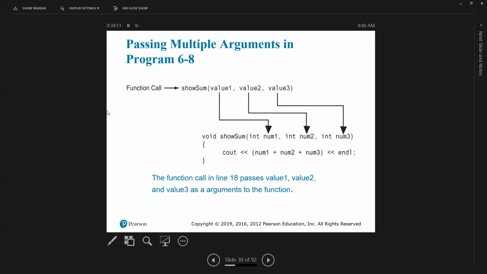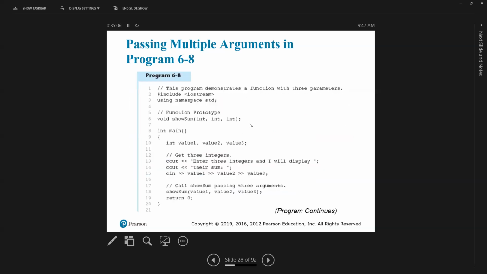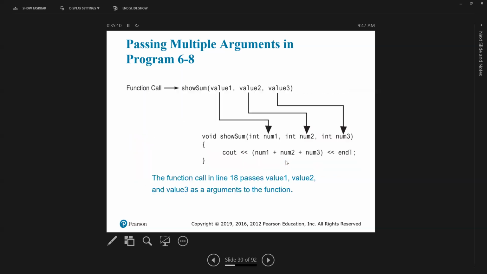All right. So we talked about this. Value 1 gets copied into number 1. Again, these could just be values. Like the values were 4, 8, and 7. This could have just been 4, 8, and 7. But the nice thing about using variables is you can ask the user, like in this program, you ask the user for 3 integers. So every time you run it, it could be 3 different numbers. If you just type in 4, 8, and 7, it's always 4, 8, and 7, unless you manually go into the program and change it.